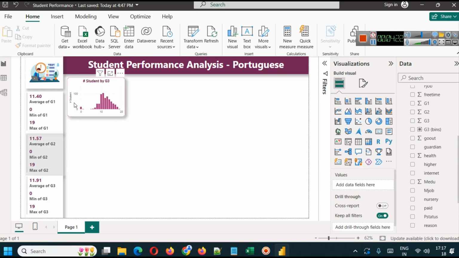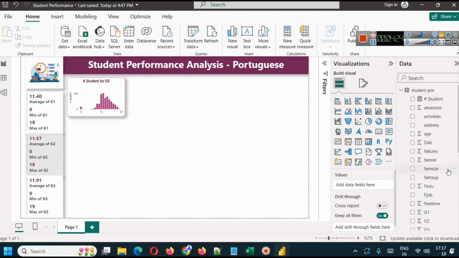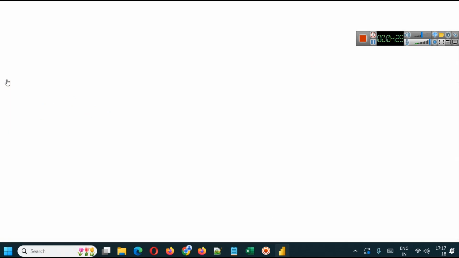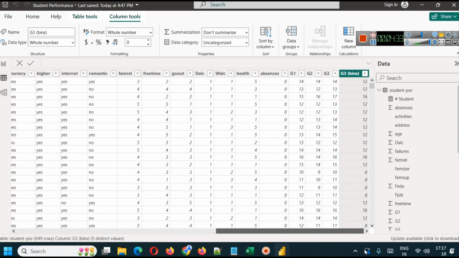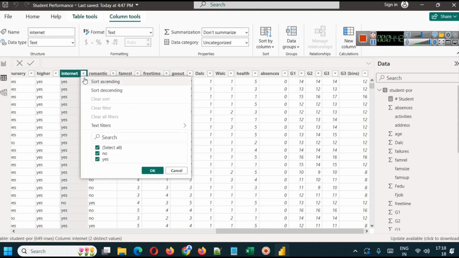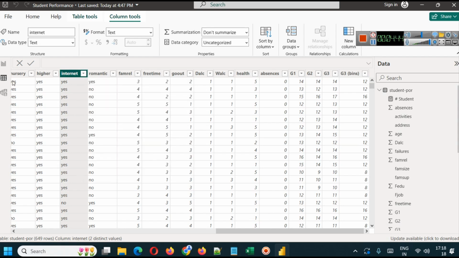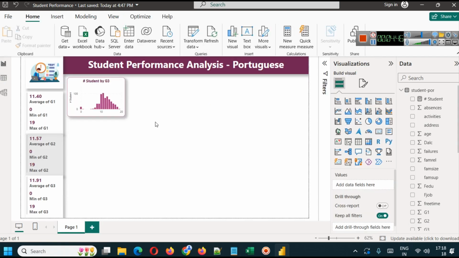Now here we have students by G3, and we also have absences, age, failures, etc. So we have many categorical columns. If you want to see the effect of any categorical column on how grade 3 is distributed, for example, internet is there. Many students have internet, yes or no. So let's say students who have internet, will it affect grade, right?